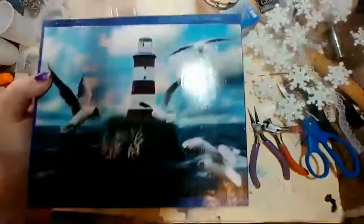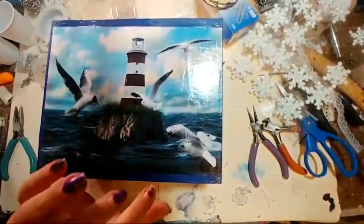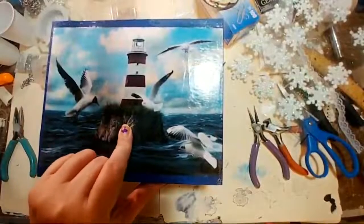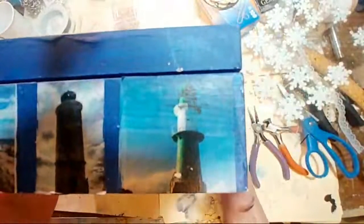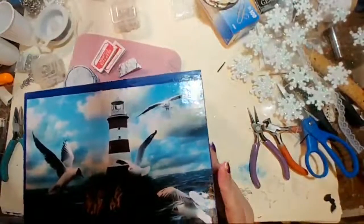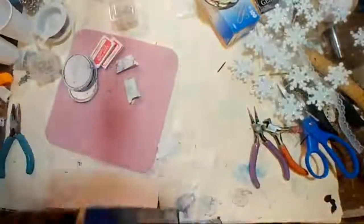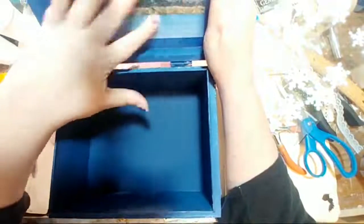And then this one, she better not watch my videos. She loves lighthouses. This is an altered cigar box. This is a free image from the internet. I think I got it off of pixabay.com. And I think I got all of my images off of Pixabay. So this, I just need to finish. Nick has to help do something with that. I want to gloss the inside of the box or seal it. And I need to put another coat on the picture.